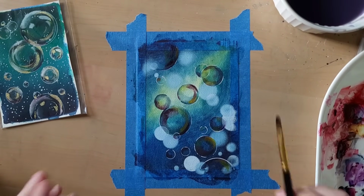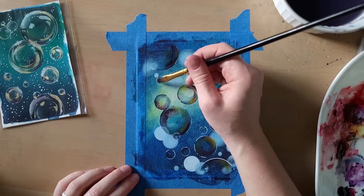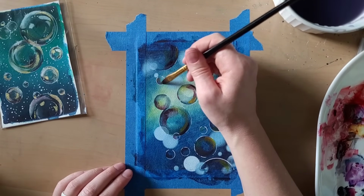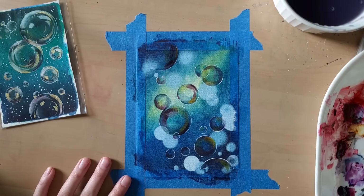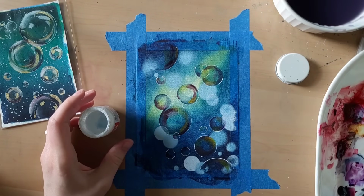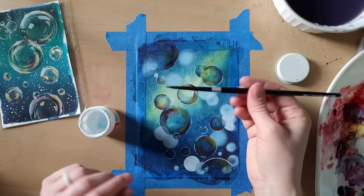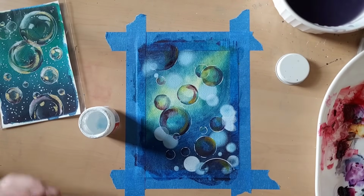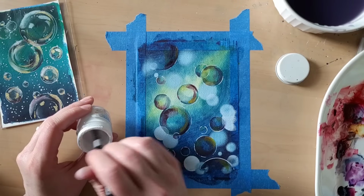Okay, and now the part that's going to add a little bit more sparkle, and that's adding in more of the Bleedproof white and gold. So now that you have these base colors down, bring out your Bleedproof white again. This time it's easier to have maybe a little bit sharper brush. This one is probably a little bit too sharp, but it'll work for me. But if you have one that's slightly less sharp, then it'll probably work a little bit better. So I'm going to go in.